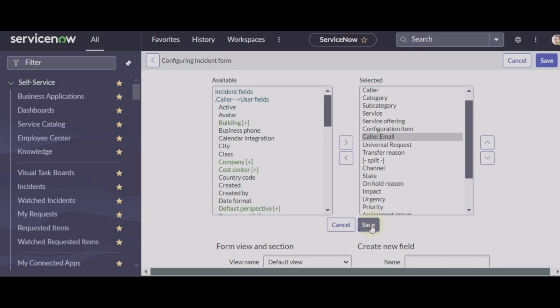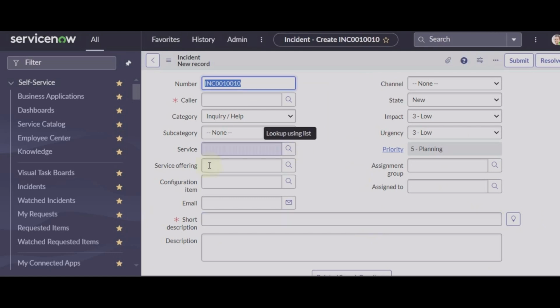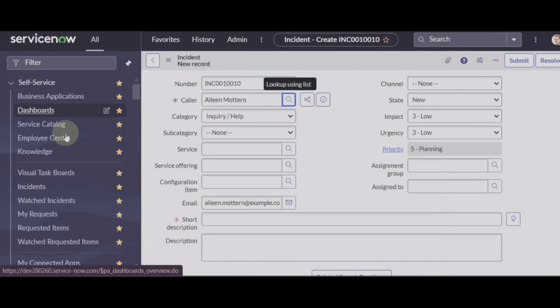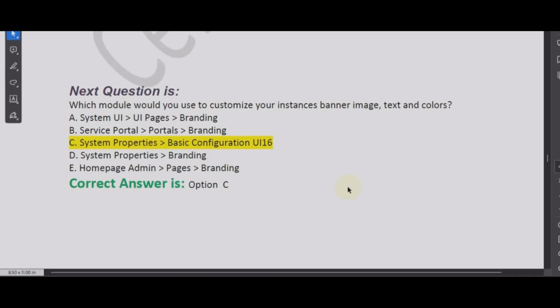And you can see here is your email. So once you select your caller, automatically your email will pop up, because a reference field can dot walk and get the details from other table.